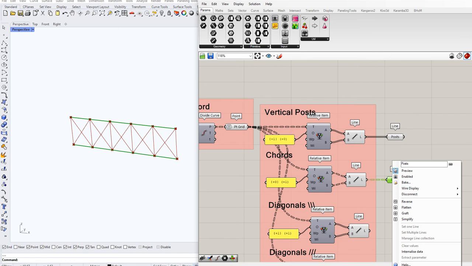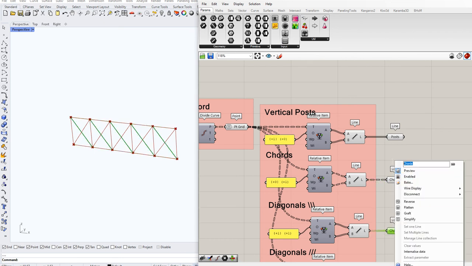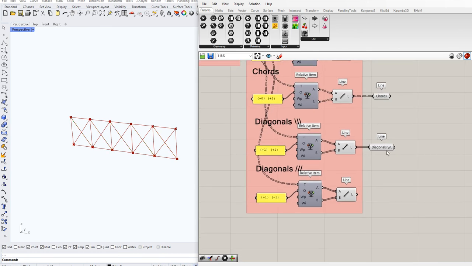These are chords. You can see the wire is dashed because it's grouped information, branch information. It's got 5 segments top chord, 5 segments bottom chord, and we have diagonals backwards and diagonals forwards.